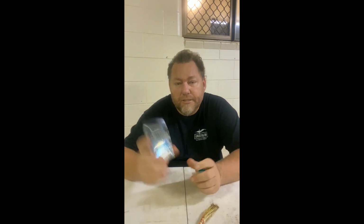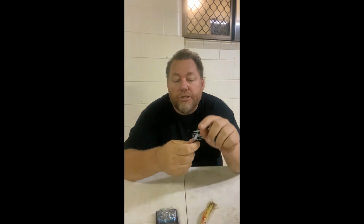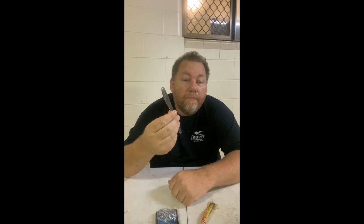You will need some crimps for your multi-strand wire. You will need some split rings, only a couple. And the most important thing that you'll need, make sure your missus isn't around, flog a knife out of a drawer. Take it out the back, drill a hole in the top of it. Get your grinder and just grind the edge off of it so it's not sharp. That's your knife jig. Made from stainless steel, they work pretty well.